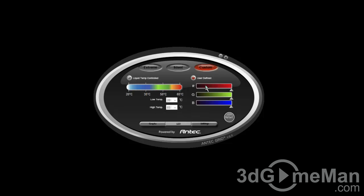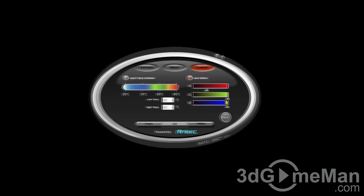There are LED options where you can choose or define a custom LED color. Since this is an RGB LED you can pretty much select any color. You can see the Antec logo changing color — for example, let's make it red. That will reflect the RGB LED on top of the water block.